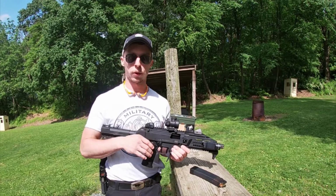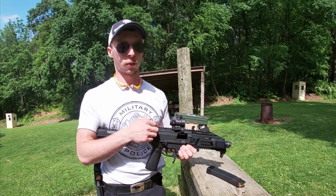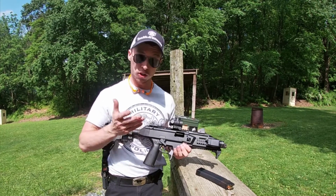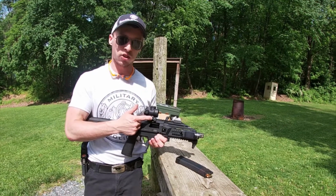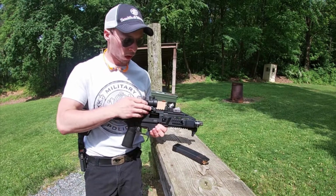It really won't work well for you AR guys though, because usually AR guys, if you run irons, you want a lower 1/3 co-witness or a full co-witness, which is significantly taller than this, which they do sell through American Defense. So that has been doing fantastic. This actually has an adjustable tension lock on it, so that you can adjust how hard you have to close the lever on the upper pic rail.